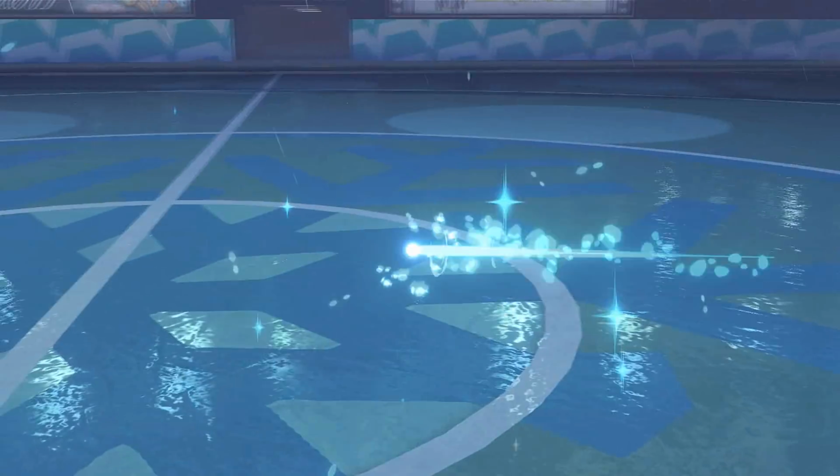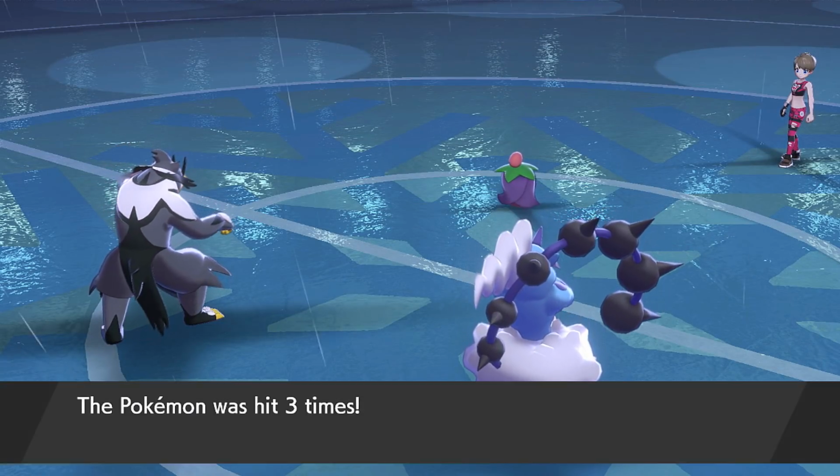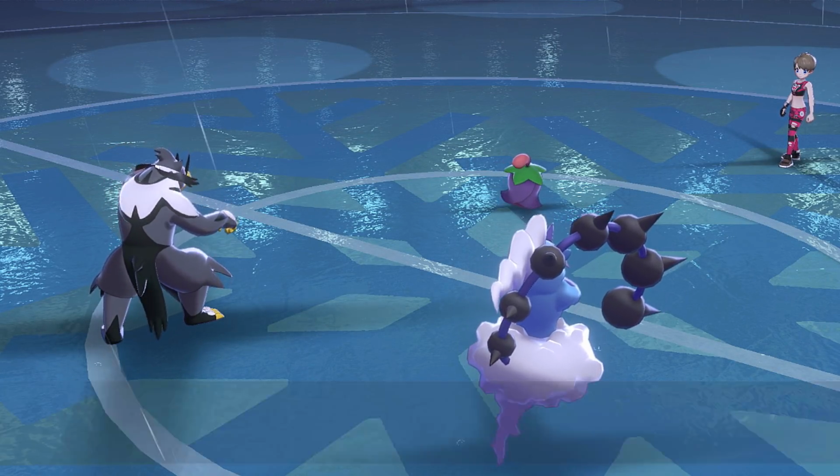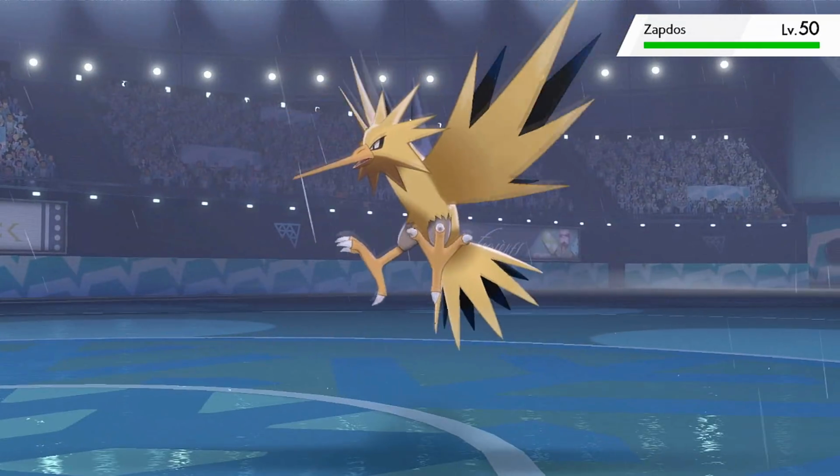So down goes Groudon, my opponent's restricted legendary knocked out turn 1, which is pretty huge for me. It's pretty much taking out their king or queen in chess, and now they don't have as many tools to use to win the game.